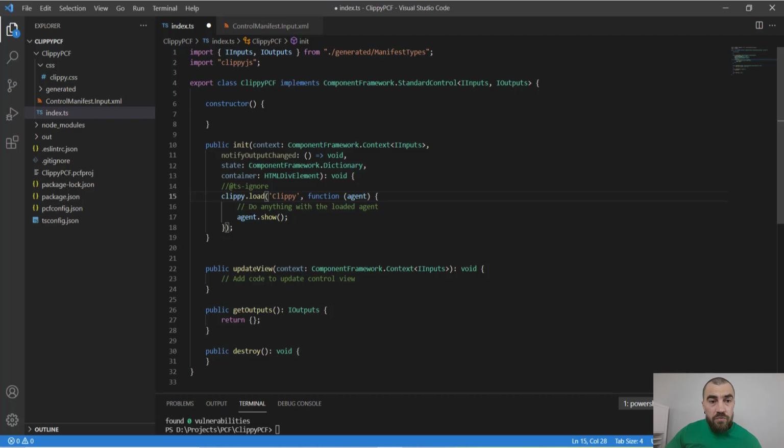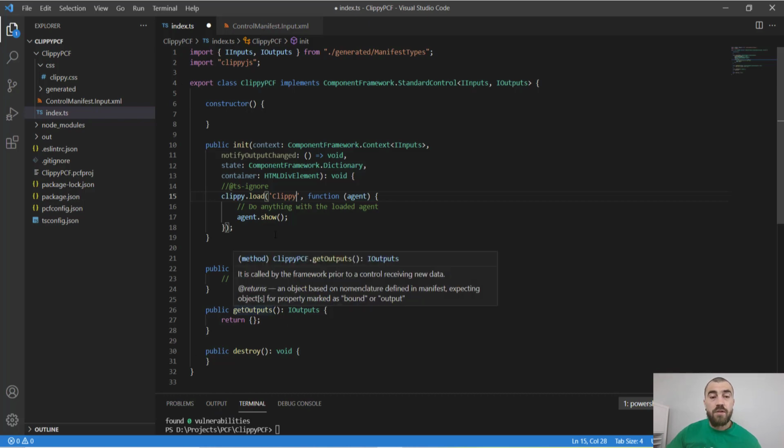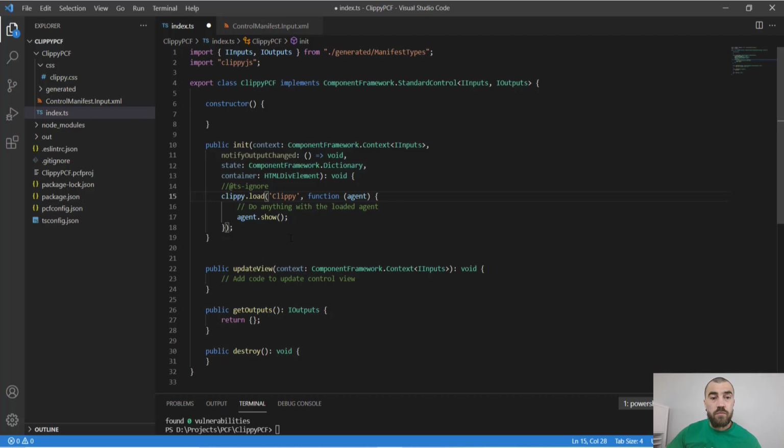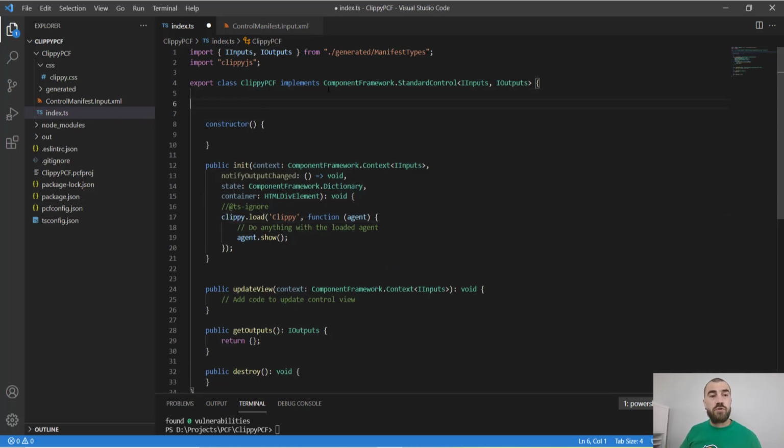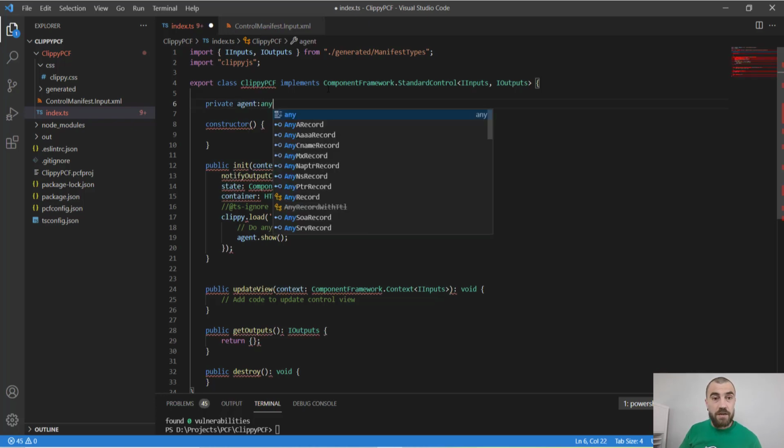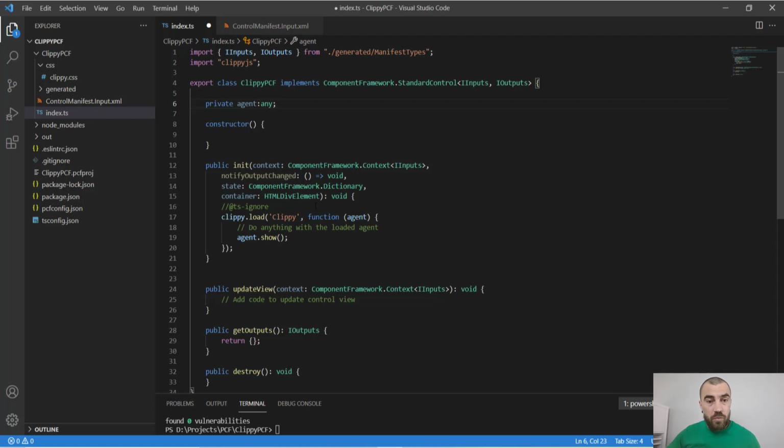As a callback, it returns the agent, and because I plan to work with this agent afterwards, what I want to do is to store it, to have the pointer to it. So I will just declare private, sorry, not a native speaker here, private agent of type any, and let me change it to fat arrow to make it look fancier.